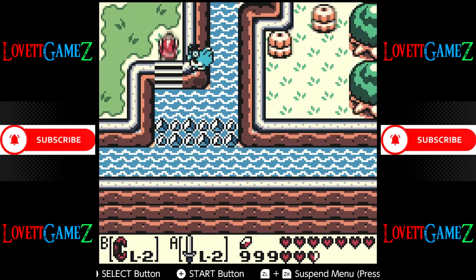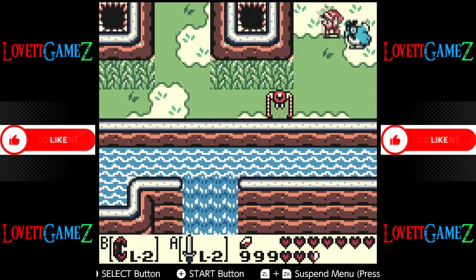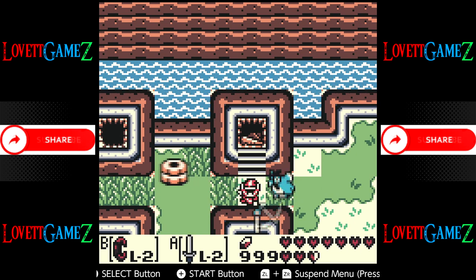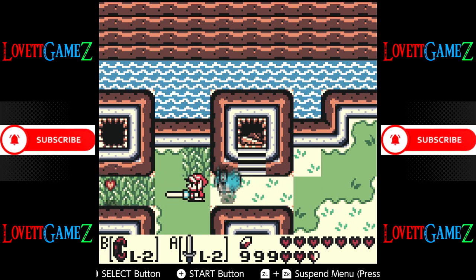Yeah, one thing for anyone who's trying to go for all the seashells: if you've already gotten the sword, all the shells afterwards turn either to money or something else.